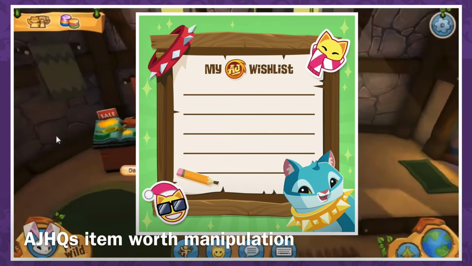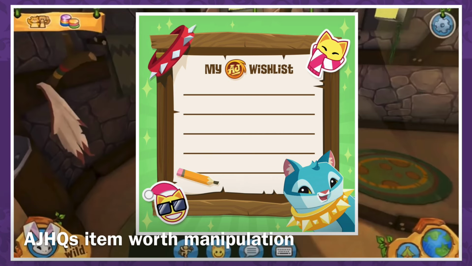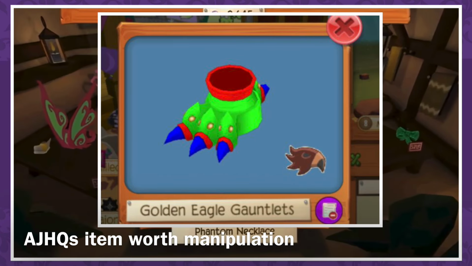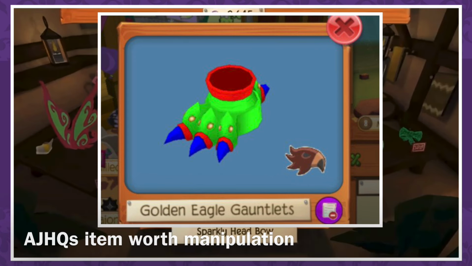HHQ's item worth manipulation. HHQ's item worth manipulation refers to how Animal Jam brings back old rare items to the game and messes up the worth system. This also could refer to how Animal Jam has quote-unquote accidentally brought in different colored and glitched items into the game. Some speculate that maybe this is on purpose to cause hype in the trading community.